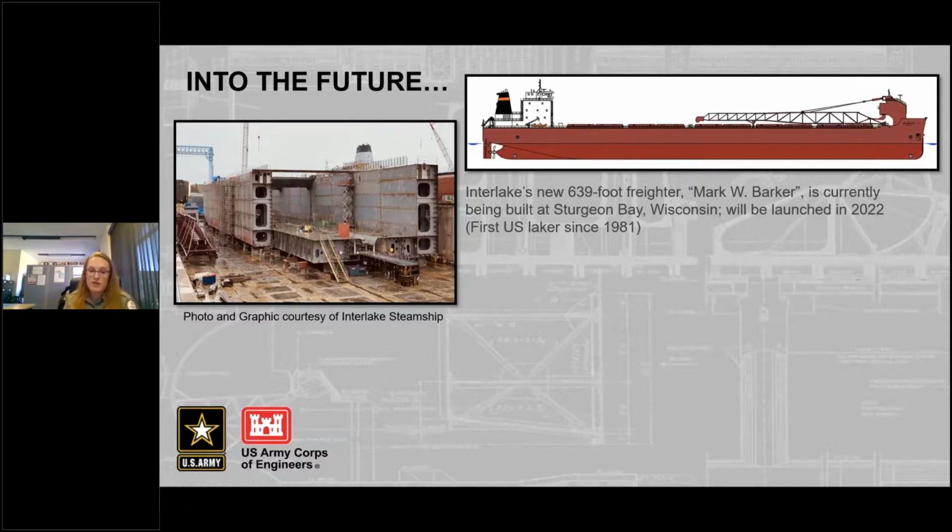The self-unloading system will be placed at the bow rather than in the front of the pilot house for easier access to customer docks. And she'll be equipped with two 16-cylinder EMD diesel engines with the lowest possible environmental impact. Finally, she'll have a rounded bow like other modern Lakers and an aft pilot house.